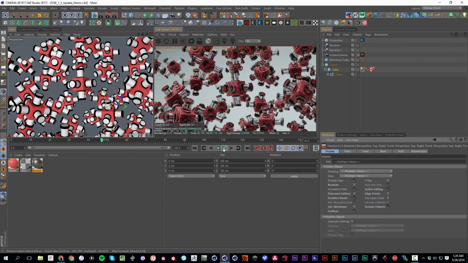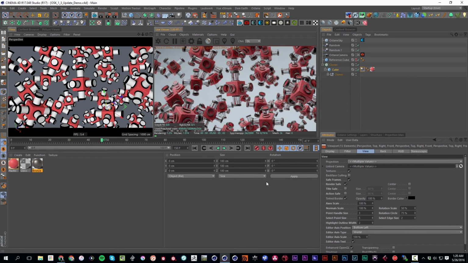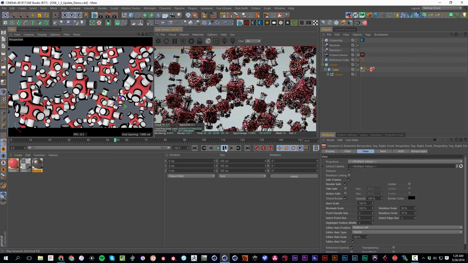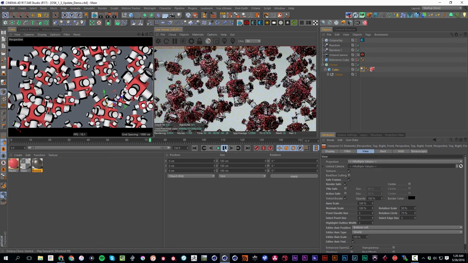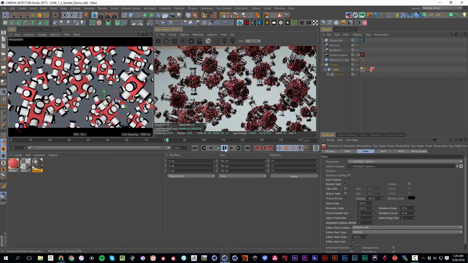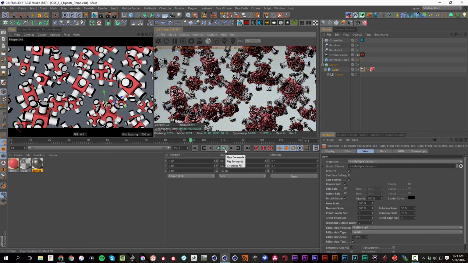It looks really cool. Lots of fun to set up and very, very easy to light. So all of these little, I don't know, electron cubes are now interacting dynamically with each other. And you know what? I will go ahead and leave it at that.